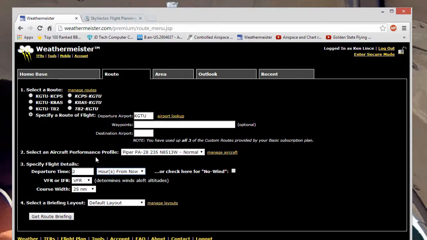I'm not actually going to fly this for a couple days, but we'll be able to look at the weather and kind of get a general outlook. But the weather is supposed to be pretty nice. Of course, I'll come back and check this again when it's time to do that. So let's go down to KRAS, which is the Mustang.